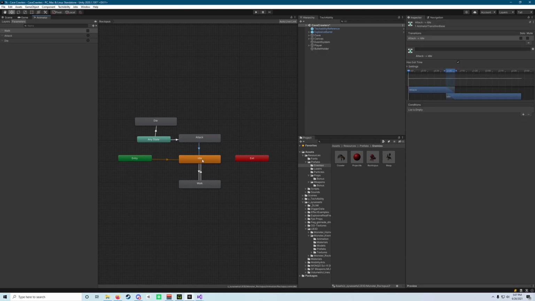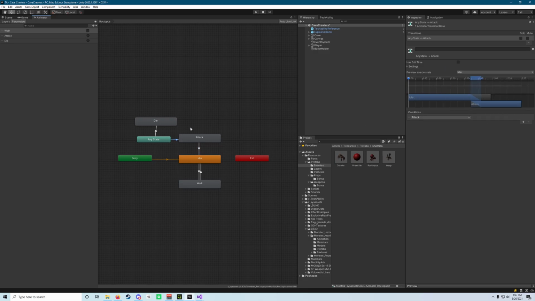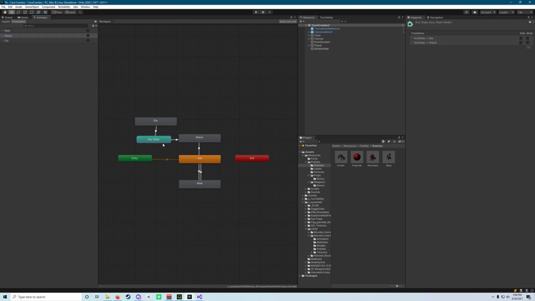But this transition between attack and idle doesn't need one because the parameter that controls attacking is what's called a trigger. A Boolean value is a value that when it's set to true will stay true and continue activating this animation until we manually set it to false. A trigger, which is what the attack and die parameters are using, will only play the animation once and then transition to the next animation. So what will happen is it will attack, and then after the attack is finished, it will automatically transition to idle, where it will probably then transition back into the walk state, or it could transition back to attack if it decides to attack you again.